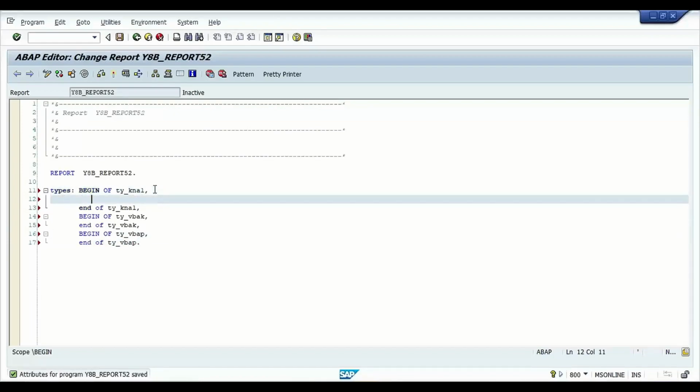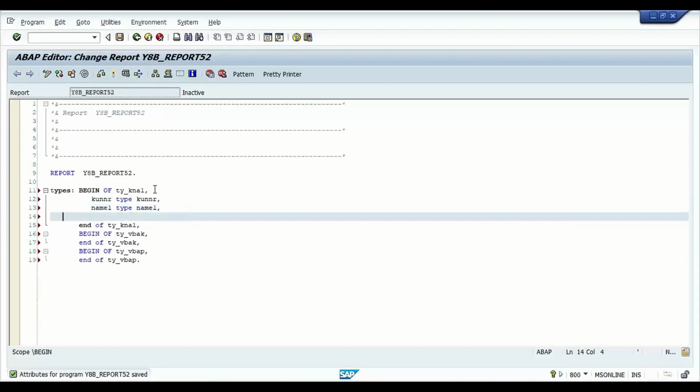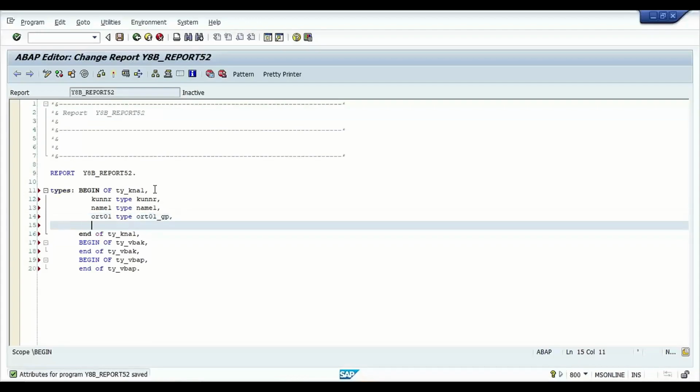Now what fields do you want in KNA1? Customer number, NAME1, ORT01, PSTLZ.